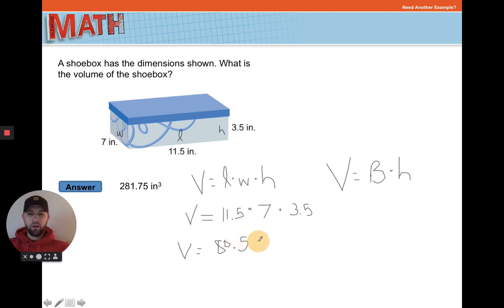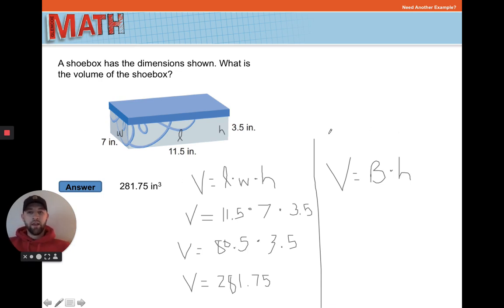And I would multiply this by 3.5 now. So again, go right back to your calculator and just take that and multiply it by 3.5. And you should get the answer on the screen, 281 and 75/100. Cool. All right, and let's try this last one right over here. I'll do a separating line here so we don't get confused.